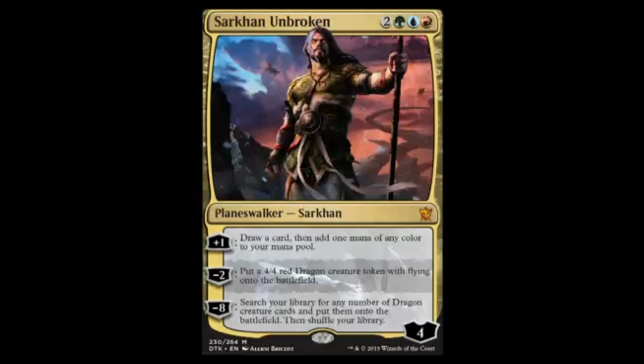So basically what we get from this is Sarkhan really loves dragons. That's basically all he keeps talking about. He goes back in time, gets more dragons back, and now he gets all the dragons. I don't think he's that powerful. I don't think he's actually terrible, but I don't think he's that good. He doesn't protect himself nearly well enough. The effect you get for 5 mana, I don't think is well-positioned in Standard.